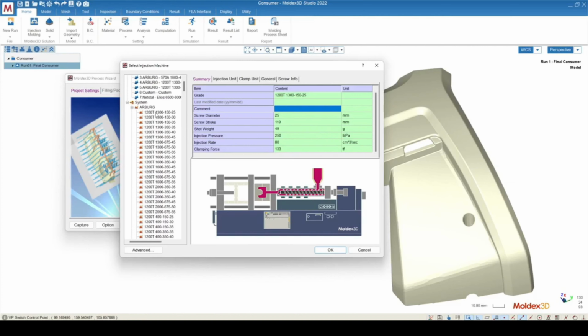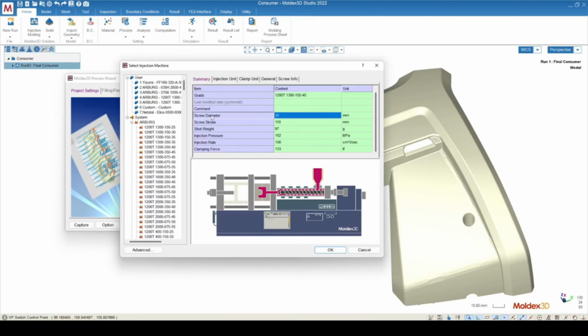If I don't see the machine that I'm actually using in this list, you can go in and customize that machine to your capabilities. So let's say I have a 1200 ton, 1300, 150, but a 40 millimeter screw. Then I can go in and say, okay, well, most of the parameters are pretty much the same for this particular machine grade. I just need a larger screw. So I can go in and change this machine. I can actually edit these machine profiles. And now this is actually going to be located in my user bank up at the top. You're not actually editing the machine database list here. You're actually going to be creating your own customized machine that you can use later on as well.